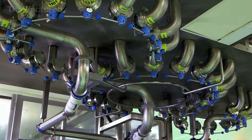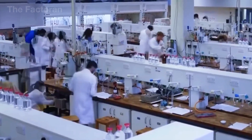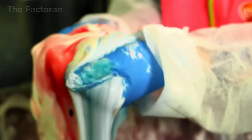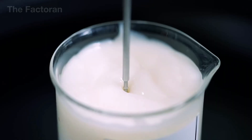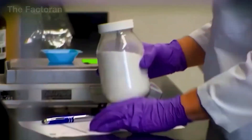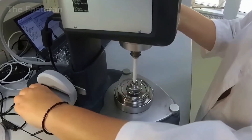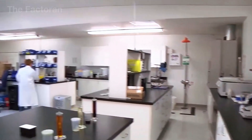Before it ever reaches the packaging line, the semi-finished toothpaste must pass a rigorous round of tests in the factory's on-site laboratory. From every batch, technicians draw a small sample and measure viscosity, pH, color, aroma, and stability under extreme storage conditions. Part of the sample is placed inside a high-temperature chamber to observe whether it separates, changes color, or forms a residue under intense vibration. Another portion is pumped into test tubes to evaluate ease of squeezing, mouthfeel, and reaction to direct light. If even one measurement falls short, the entire batch may be rejected or sent back for adjustments.